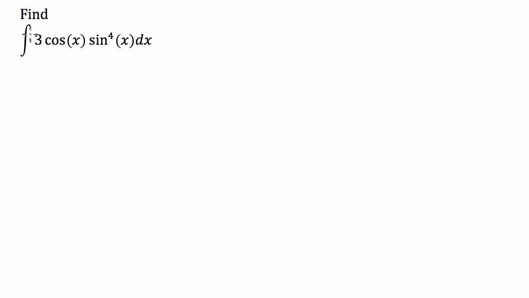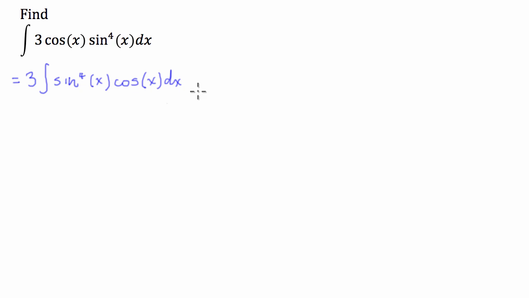The first thing that I always do is look for these coefficients and take them outside of the integral because we don't have to worry about them. So the first step, with any integration problem that I do anyway, is to take out the coefficient. In this case, it's going to be 3 times the integral. Now I'm going to move the higher power trigonometric ratio to the front. So I'm going to have sine to the power of 4x, and then I'm timesing that by cosine of x dx.